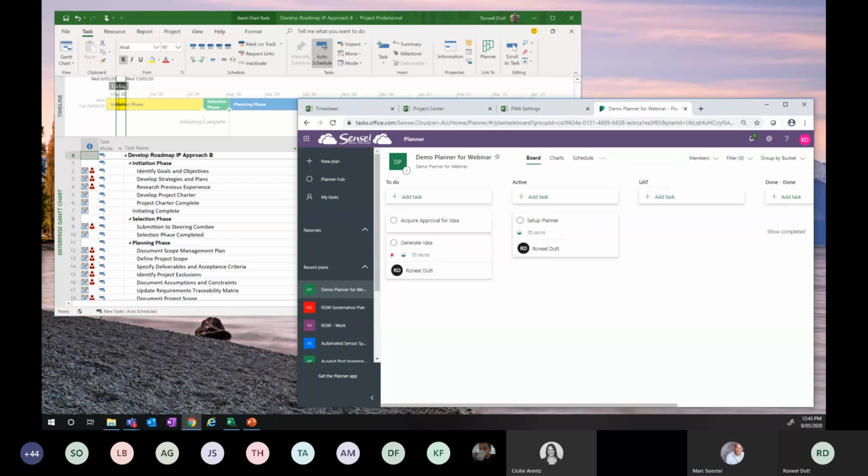What you can do in Project for the Web is you have all of the features, more or less, than Planner, with the ability to create dependencies between tasks and maintaining effort, so hours on that task as well. So that's that in-between line. I think it's also fair to say, and Microsoft communicated, that the innovation of project and task management will from now on go into Project for the Web because of that purpose. Yeah, so that's that in-between tool between Planner and Project Online.